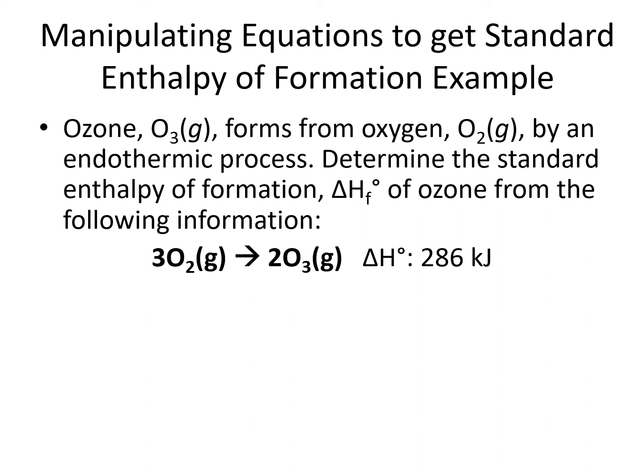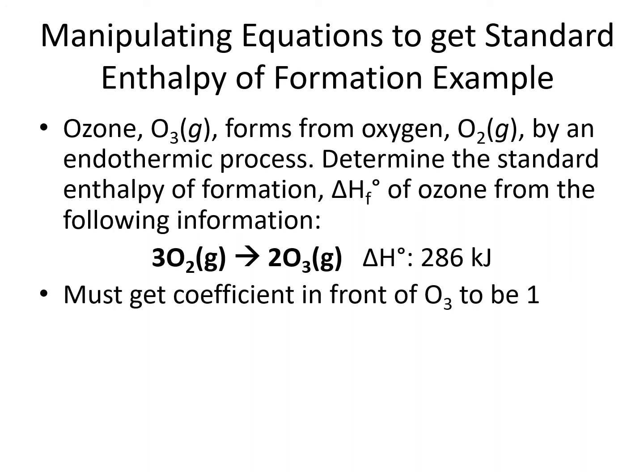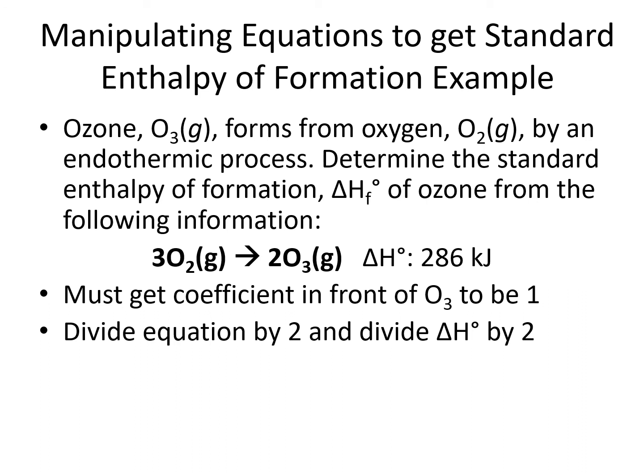We need ozone to have a coefficient of 1 in front of it in order for it to be a true enthalpy of formation reaction equation. What we're going to do is divide our whole equation by 2, which means each of the coefficients in the equation get divided by 2. 3 divided by 2 gives us 3/2, and 2 divided by 2 gives us 1. We end up with a coefficient of 3/2 in front of the O2 molecule and a coefficient of 1 in front of the ozone. We've gotten our equation into the proper form where we have a single product on the right-hand side with a coefficient of 1, and then an element on our left-hand side in its elemental form the way we find it in nature.